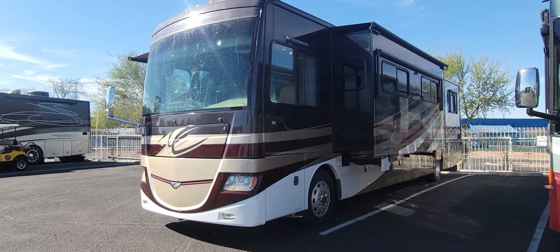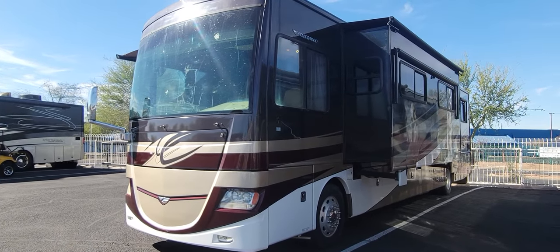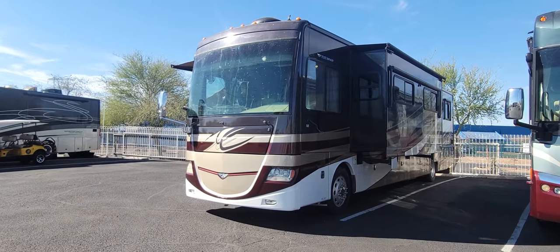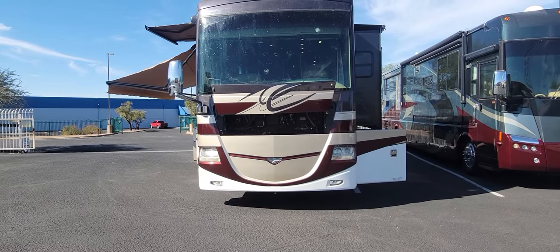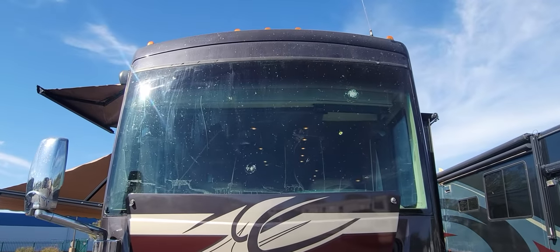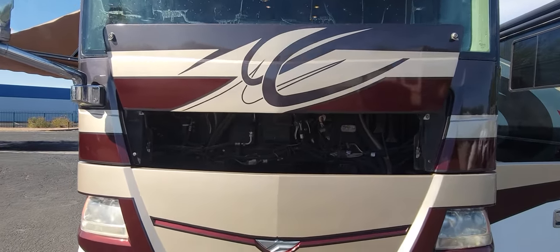In case you were wondering, yes, we are missing a driver's side mirror — we have it on order, but it's not going to be here for a couple weeks. I got a lot of people looking for this video, so I knew I had to shoot it sooner rather than later. We are also awaiting a new windshield. It looked like I had a baseball thrown at it or something, but that will be in here in the next couple weeks also.